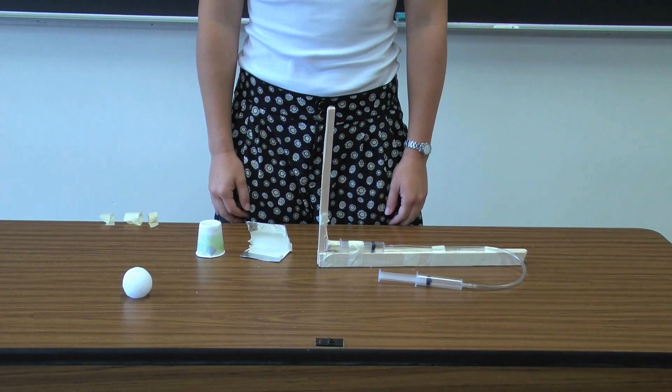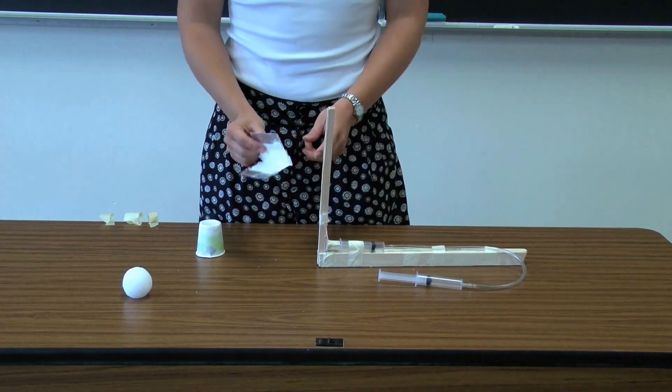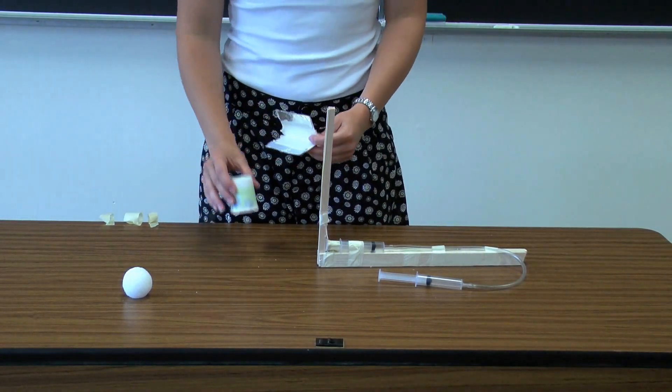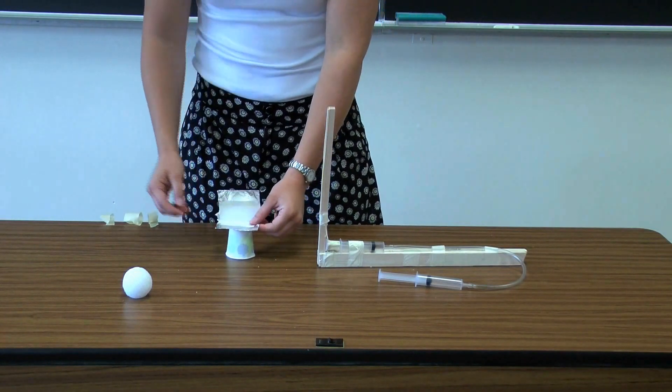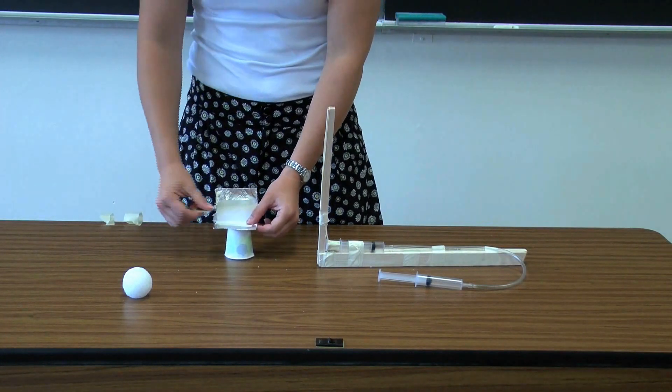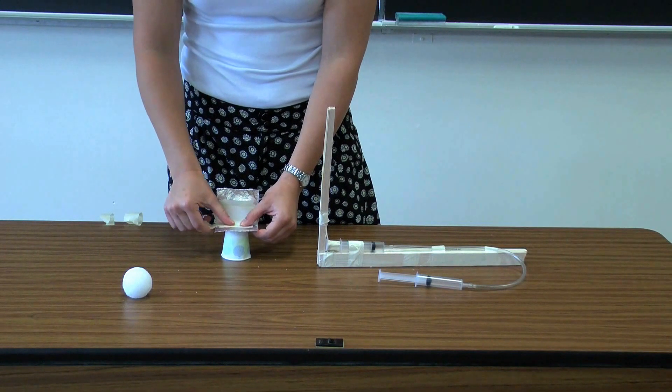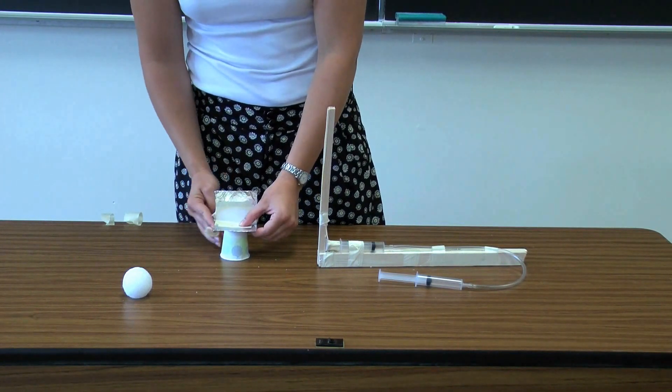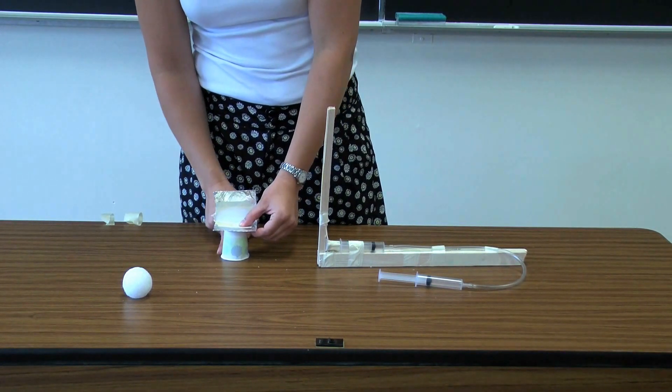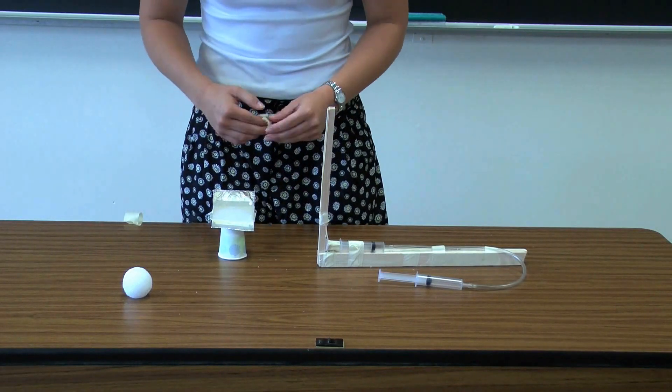The cup is meant to be the base of the touch sensor, so students should mount their touch sensors on top of the cup as shown here. They also can make the cup a part of the touch sensor if they prefer. That is entirely up to them as part of the design challenge.